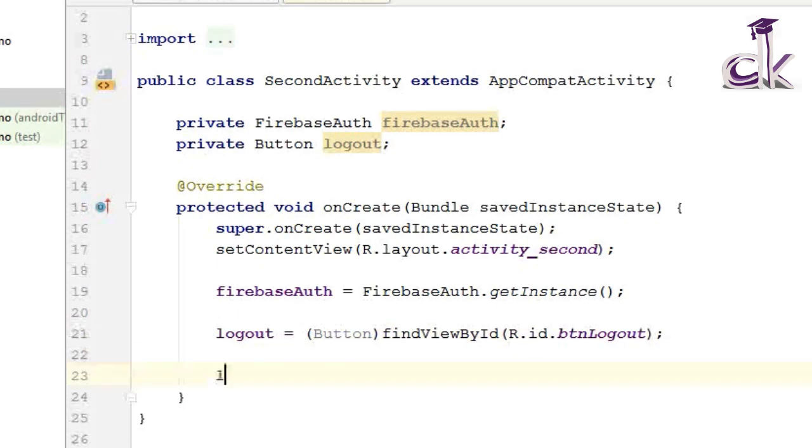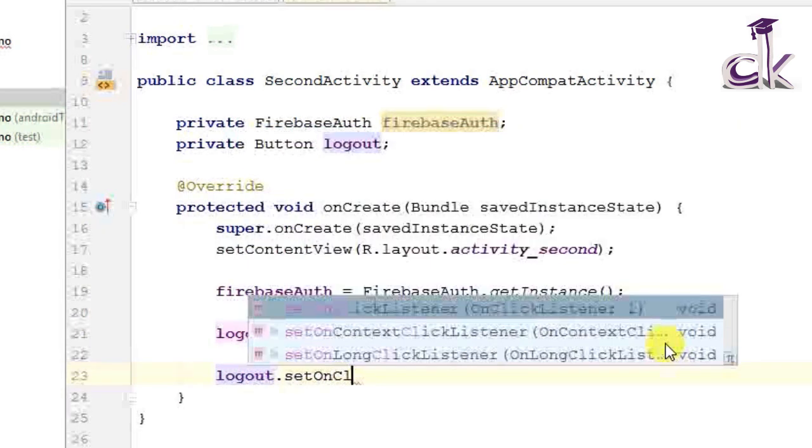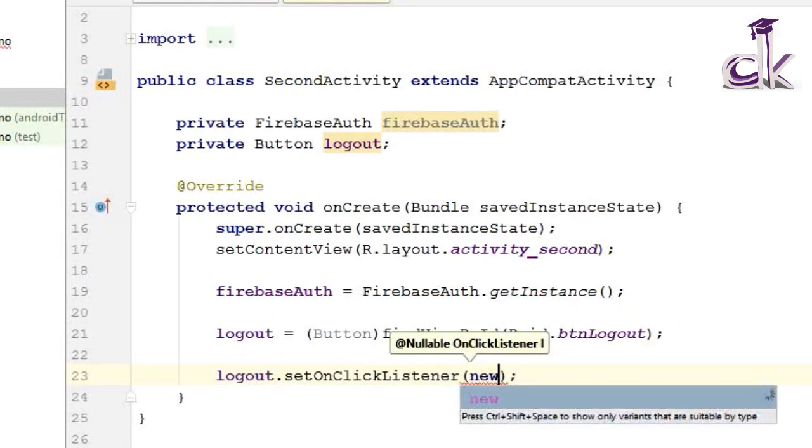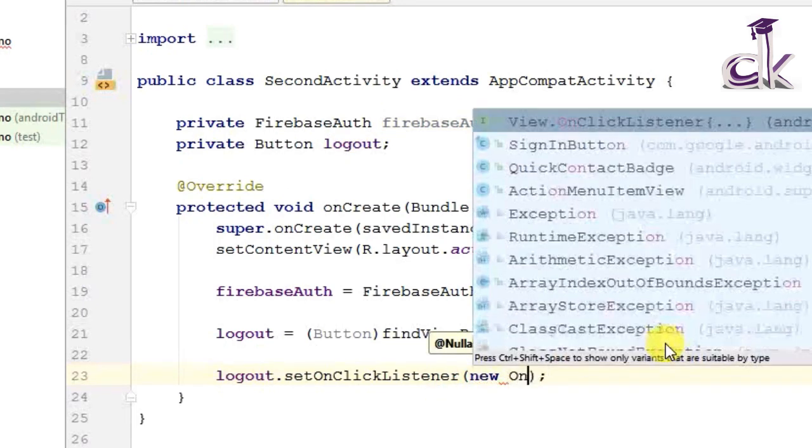So you need to put an on click listener. So logout.setOnClick. So just observe what I'm typing here. I'm typing setOnCL, and Android Studio is auto completing it for me. I'm clicking enter. Next I'm typing new On, and then Android Studio gives this autocomplete option of View.OnClickListener.